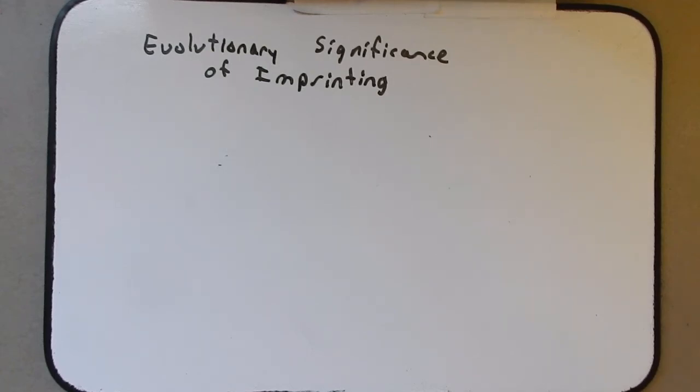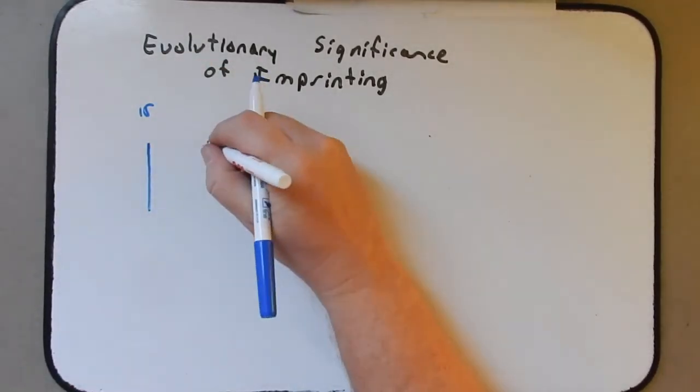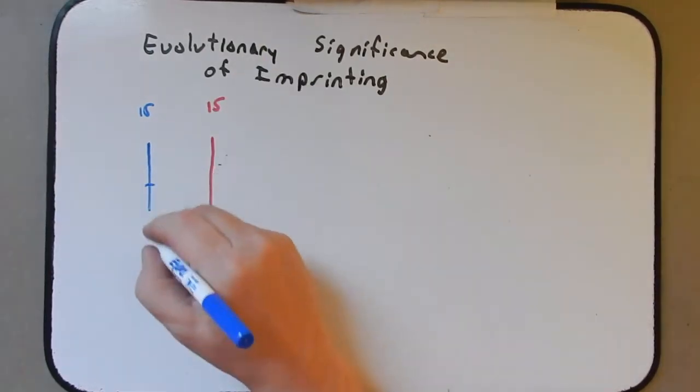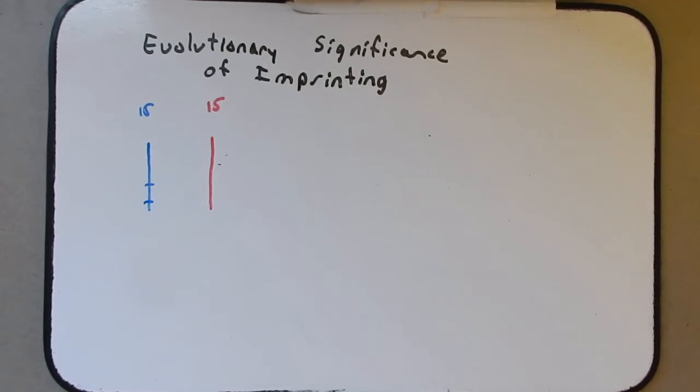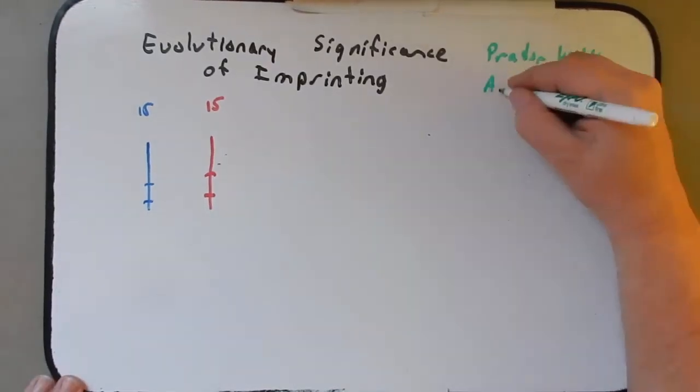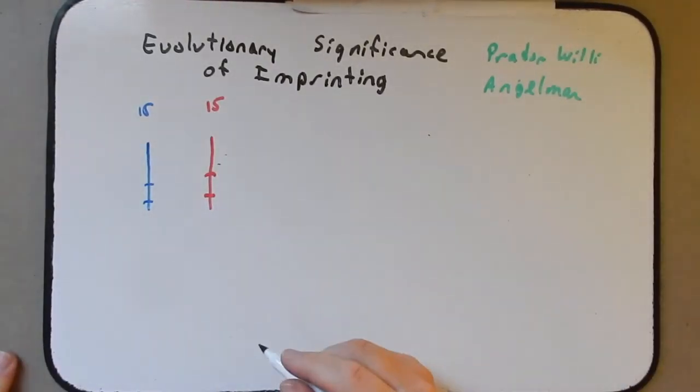But, I want to bring back something we talked about very early in the semester. It was in the video we watched the second day of class where we talked about Prader-Willi and Angelman syndrome. And, in discussing this, let's think about our paternal chromosome here. It's chromosome 15. And, our maternal chromosome 15. It's in this region. So, it's not the same gene. There are different genes that cause Prader-Willi or Angelman. So, let me actually write those up here. Okay, so they're on chromosome 15. And, interestingly, they're in the same cluster as IGF2. It's one of the reasons we stumbled across IGF2 because of these diseases as they were being investigated. So, this gene here, we're going to call that the Prader-Willi gene. It's not really what it's called, but it's the gene that when mutated has Prader-Willi syndrome. And, this bottom one here we're going to call Angelman.